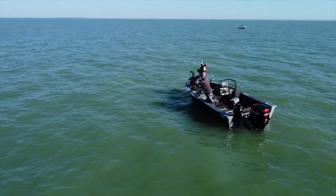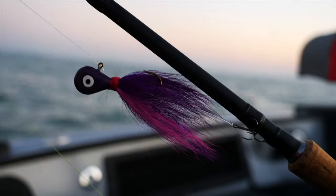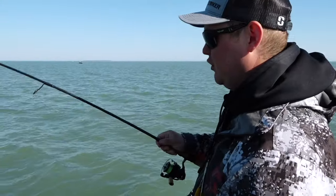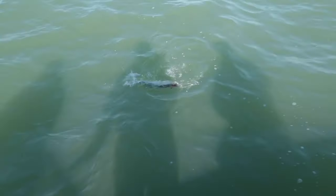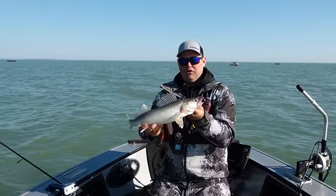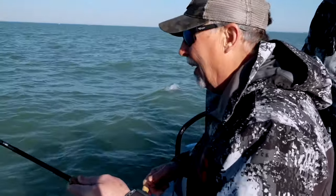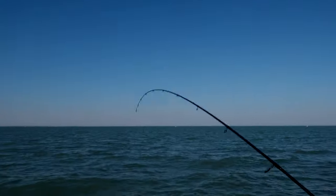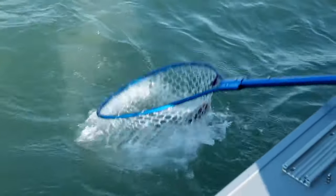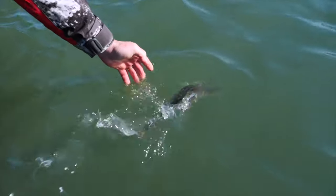Anyone who has fished Lake Erie knows these waters can get pretty hairy at times. The classic bucktail jig is one of the most successful and exciting ways of targeting early season walleye. No one knows who invented the bucktail jig, but drifting and bumping bottom with a jig dressed in natural deer hair has been catching limits of walleye as long as anyone can remember. This week on Fishing 411 TV, Mark and Jake get their jig on catching a boatload of eating-sized walleye while using Lake Erie to shake off those wintry blues.